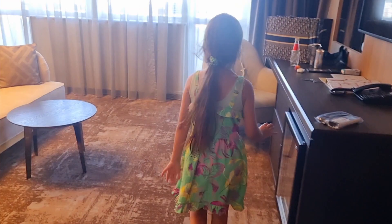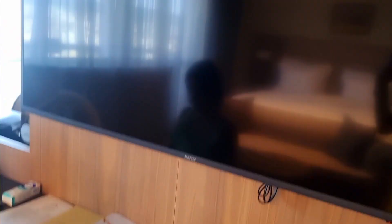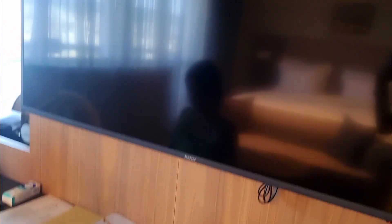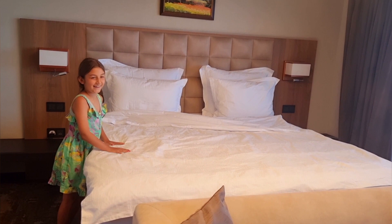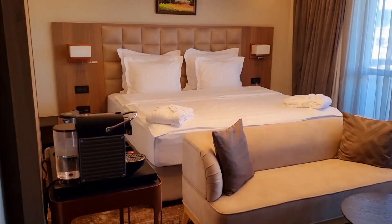So here we've got a freezer and some drawers, plus the price list and hotel information. There's a nice TV as well, and a couch. The bed is really high - up to my waist. There's a coffee machine with espresso selections. This is the executive double room, let me just do a wide view and start from the left side.